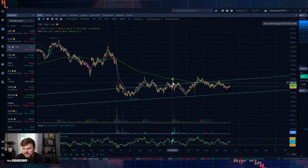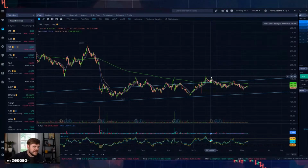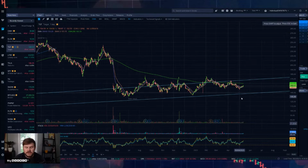We saw some very, very interesting gap up movements here up to 190. We need to be very careful that we don't see another push up to 180 and then a rejection and then it tanks. We don't want to see that because we're going to be taking a long calls position. But as I said, if you think it's too expensive, you're wrong.